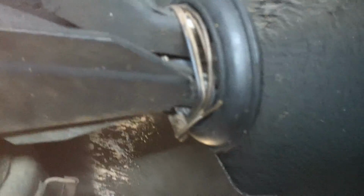Also, we have an exhaust donut right here. It's held in by baling wire. We definitely want to put the right style donut so it will support the exhaust, keep this thing from rattling around. And then we move to the back of the car.